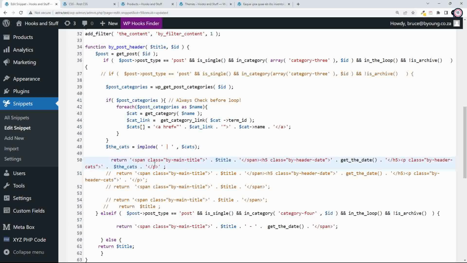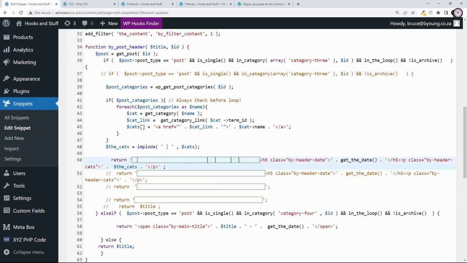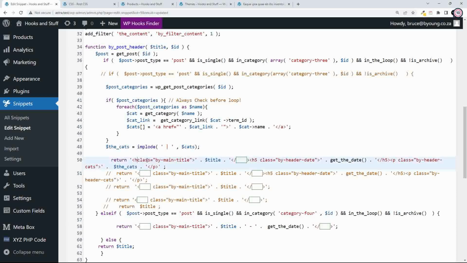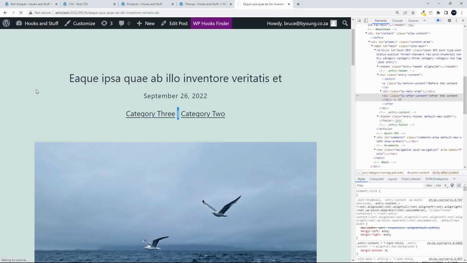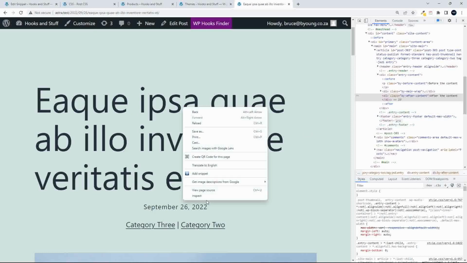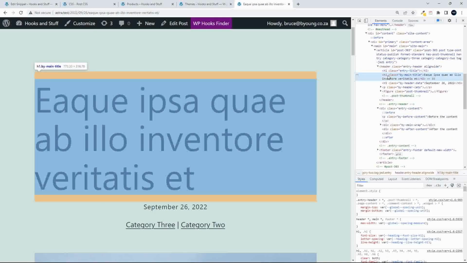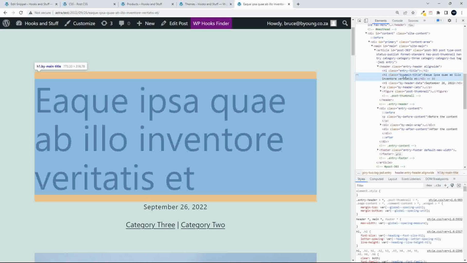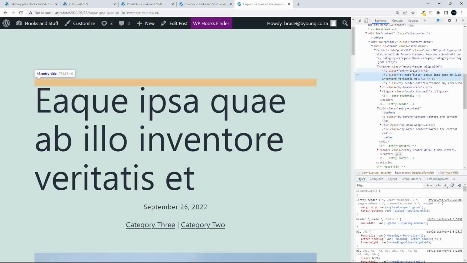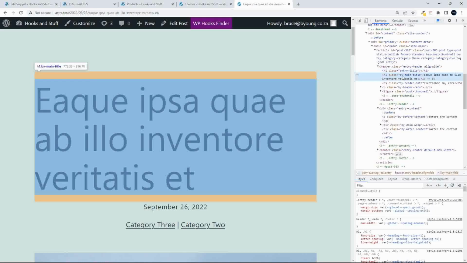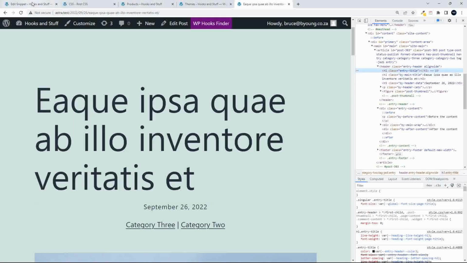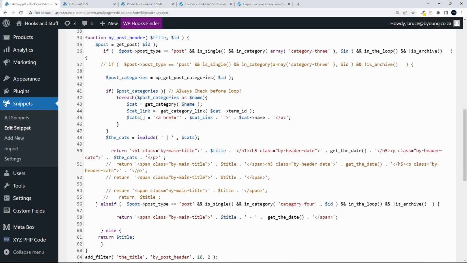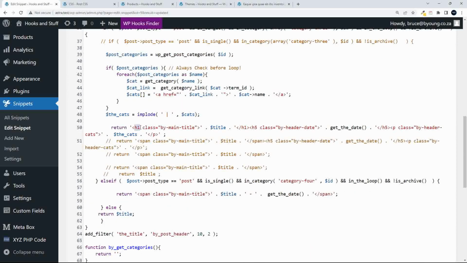Now, one thing I need to point out about the title, and the reason why we use the span, is because you might say, well, hang on, it should be an H1. So if I was to output this as an H1 class, and we'll just change that to H1, we'll save that, and now I head over to the website and I refresh. What you're going to see now on the website is that we now have two H1 classes. Also the first H1 class is not showing the style that I have. Now when it comes to SEO and Google, maybe having two H1s is already not a good idea, and having an empty one is not a good idea. So the way we get around that, and the only way that I found, and the best way to do that, is to rather wrap it in a span class.